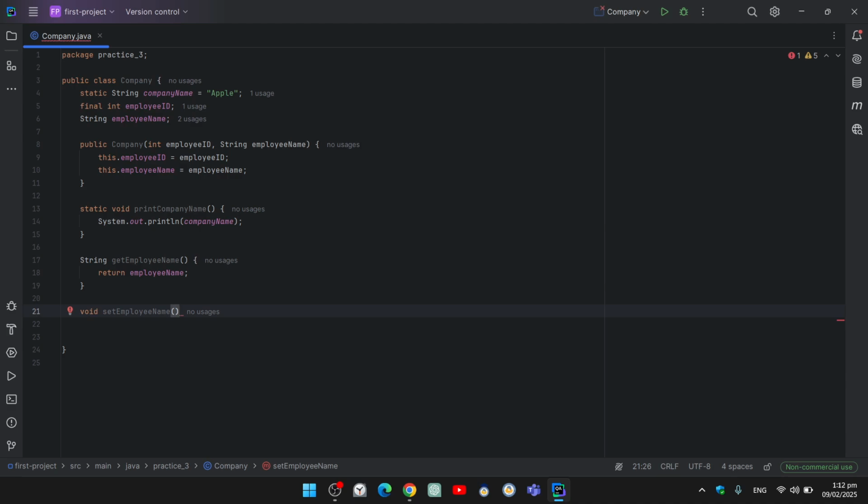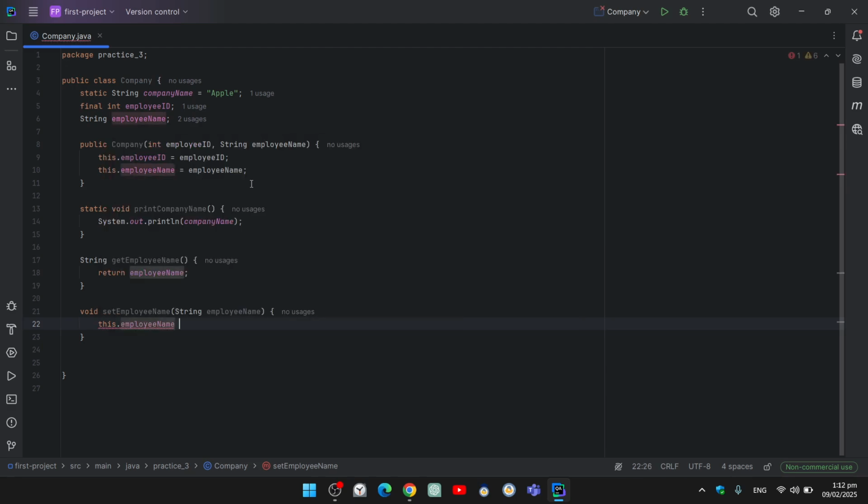So it's string employee name, and within the body of the method we will assign the new value employee name to the field that we have. So we can use this.employeeName to differentiate between the field and the parameter. Okay.